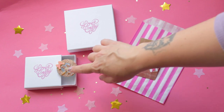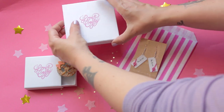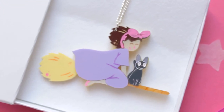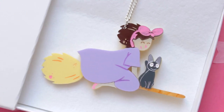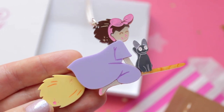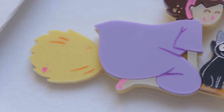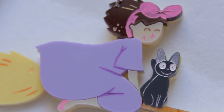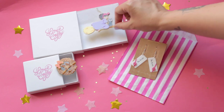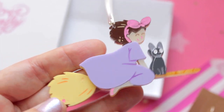So that is the brooch subscription. And then we'll head up to the necklace subscription. Here we go - we have Kiki's broom ride necklace, which is so fun. This features Kiki and Gigi themselves with some cute little heart and star details flying on the broom. It's so fun when you wear it because she's kind of dangling and swaying. So that is the necklace subscription.